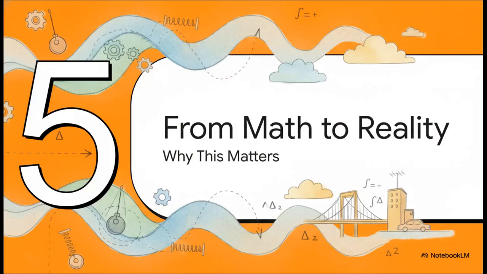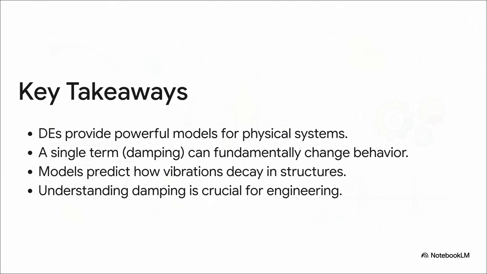All right, let's bring this all home. In our last section, we're going to see how this all connects back to the world around us, because I promise this is way more than just a math problem. So, what's the big takeaway from all this? First, we've seen just how incredibly powerful these equations are at describing the real physical world. And think about it. Just by adding one single term for damping, we went from a fantasy of perpetual motion to a perfect model of how things actually work.